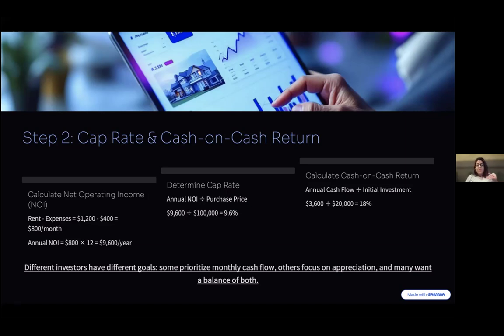Other investors may love their job and they're just looking for other avenues to invest funds in, similar to the stock market, but something that maybe diversifies their investing risk. So they may focus more on appreciation. Like the DMV is more of an appreciation market.